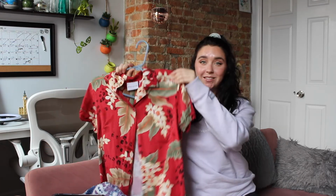And if you need more proof of why I should go, hold on. You can't own a shirt like this and not go to Margaritaville in it. Hello? Do you see the vision? Cute little black crop top underneath, high-waisted jeans, flip-flops, a visor, maybe not a visor. But I already have the outfit planned. If we go to Margaritaville, I am for sure wearing this, which is a shirt that I thrifted from L Train Vintage not too long ago. It does in fact have shoulder pads. I also grew up on some Jimmy Buffett because of my parents, so I think it's just in my blood, it's in my DNA.